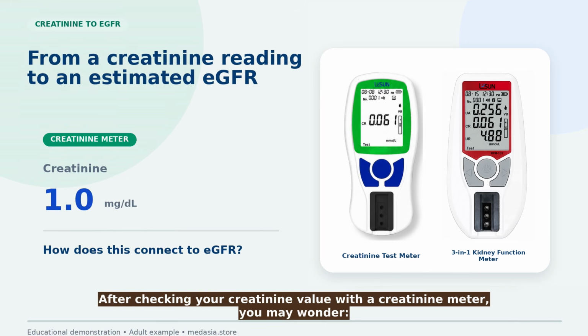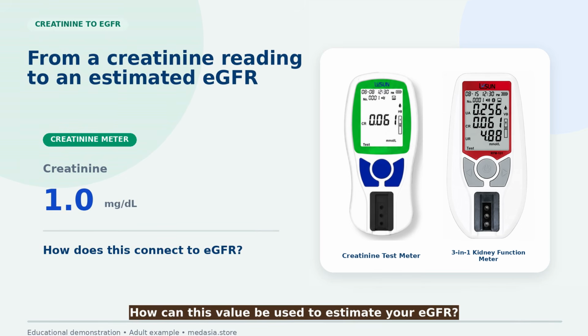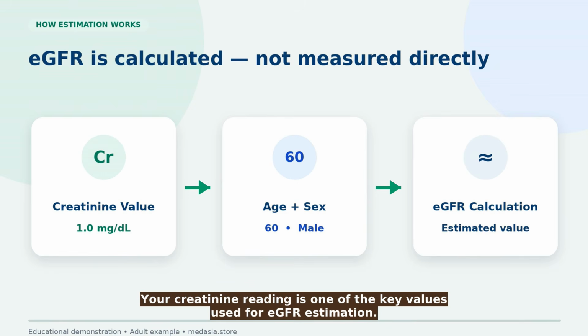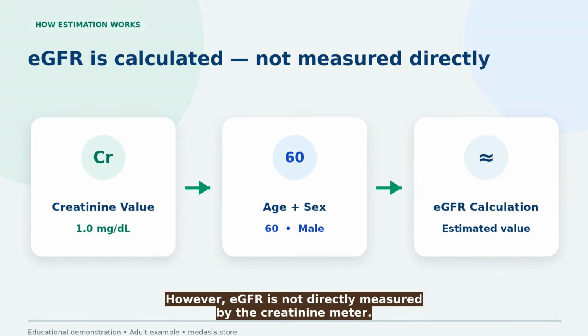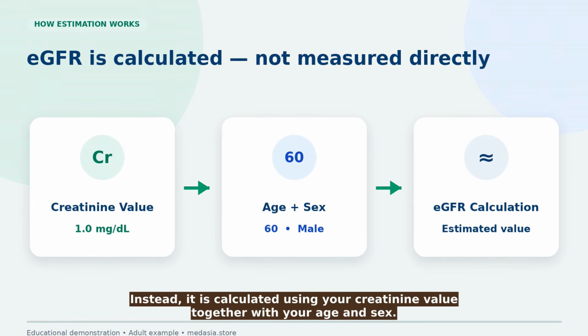After checking your creatinine value with a creatinine meter, you may wonder, how can this value be used to estimate your eGFR? Your creatinine reading is one of the key values used for eGFR estimation. However, eGFR is not directly measured by the creatinine meter. Instead, it is calculated using your creatinine value together with your age and sex.